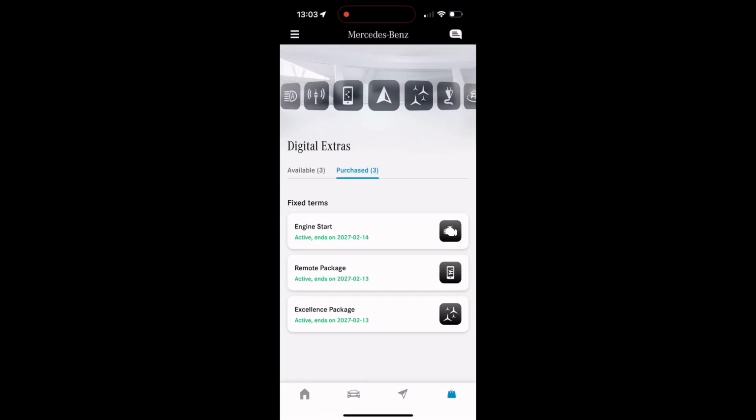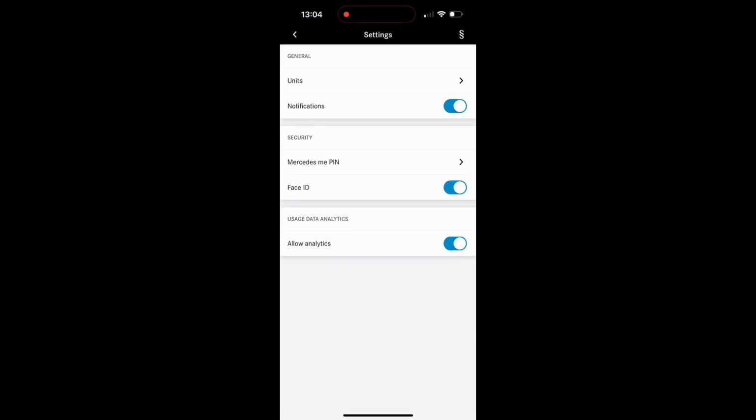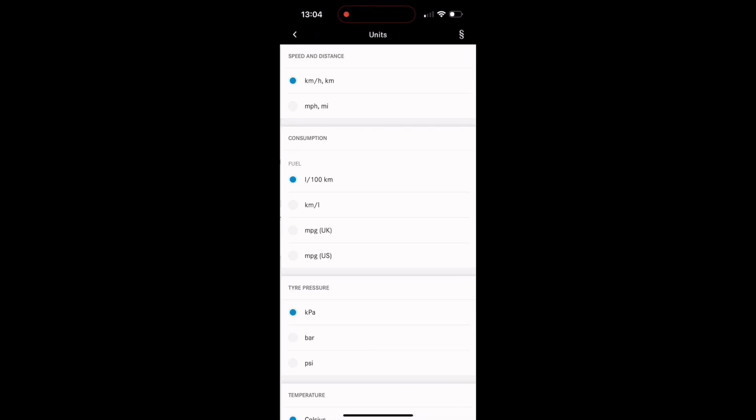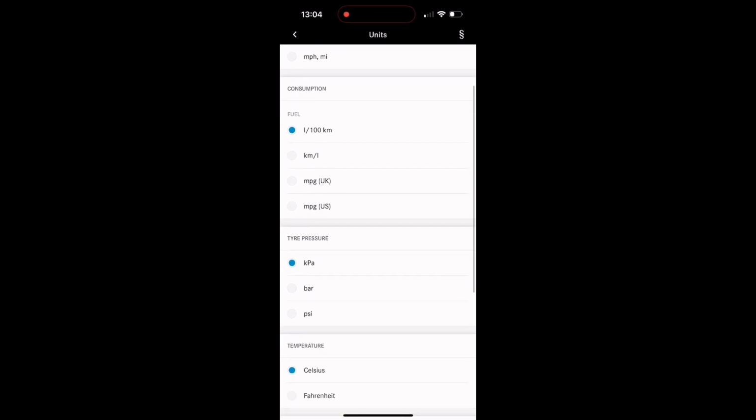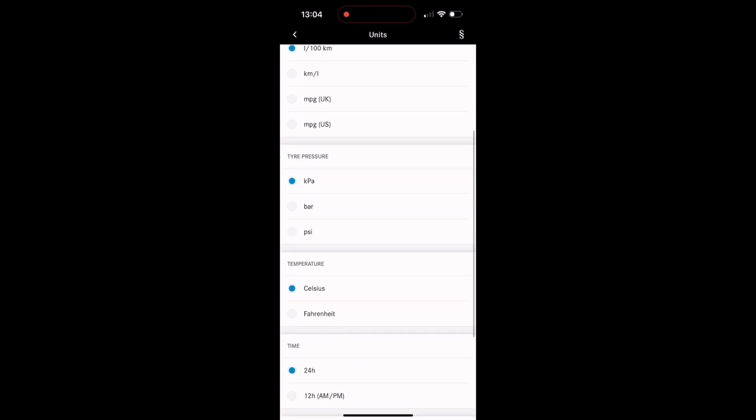So I often forget to use the app most of the time, but if it meant that I'm paying 6,000 over the duration of the 3 years, I feel like that's not so bad compared to the installments that I'm already paying on this car. So also on the app you can change the units, how the units appear, whether you prefer it to be kilometers or you prefer it to be in miles.